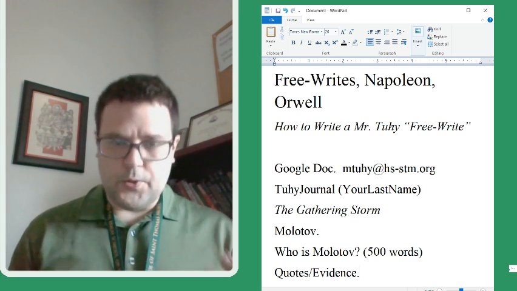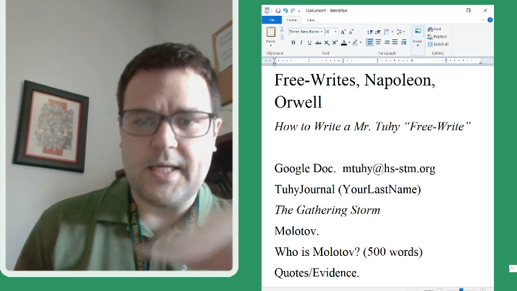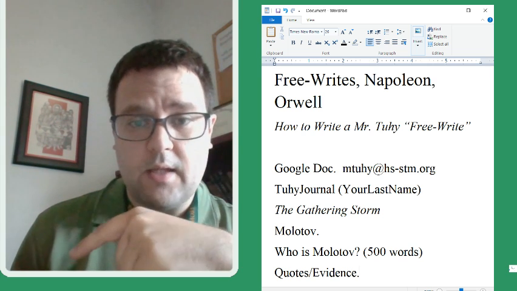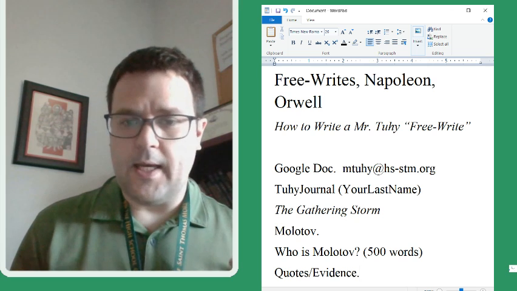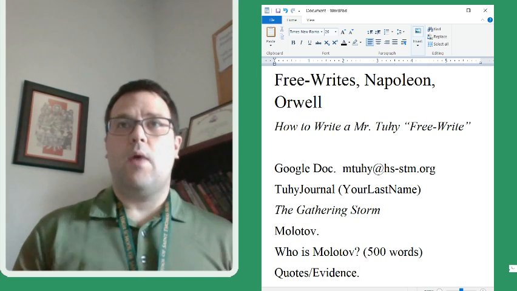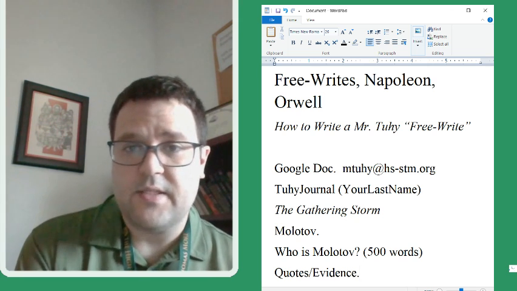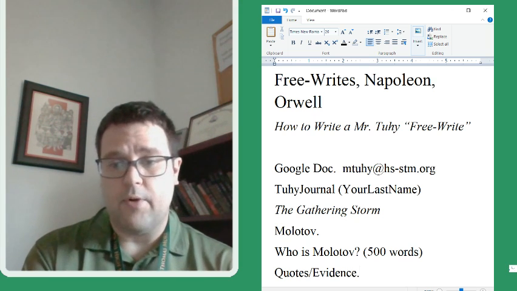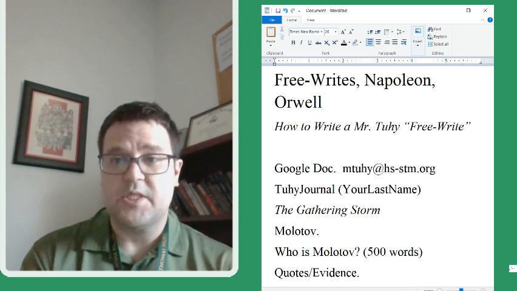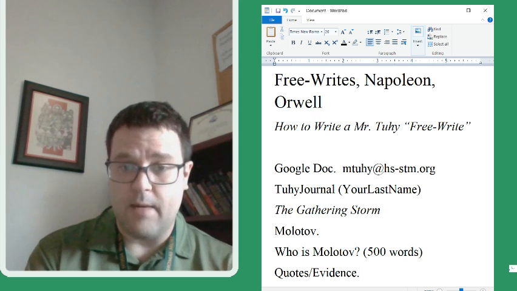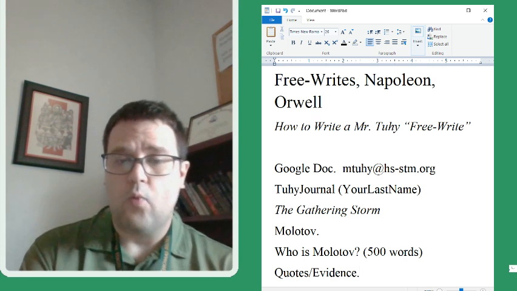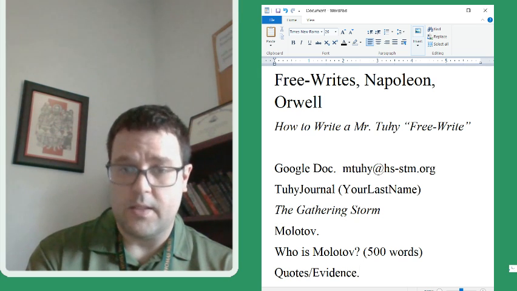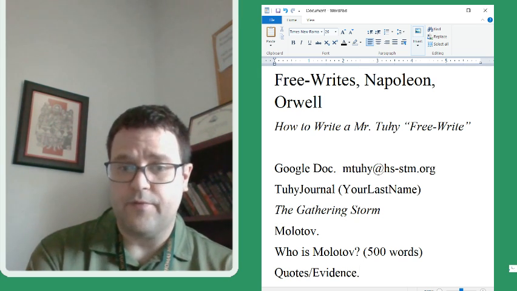What I really want to do, especially with this first journal, is test as a whole the student's ability to use evidence well, to use citation correctly, and to generally use MLA. I want to see where everybody is. So I want you to cite and use evidence the way you were taught to in previous English classes, so we can see how much you remember and retain. 500 words, I want you to speculate. What character in Animal Farm represents this nefarious individual, the Soviet foreign minister, Molotov? That's what you have to do for honors.